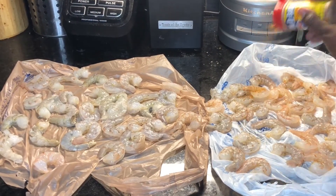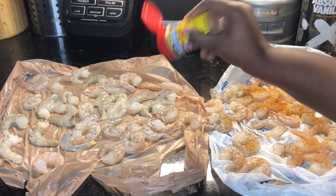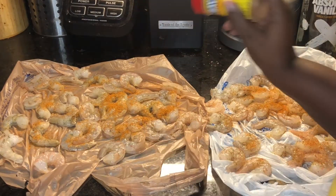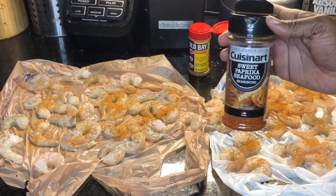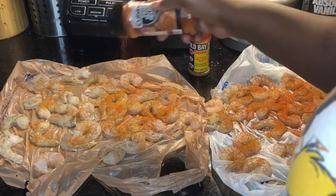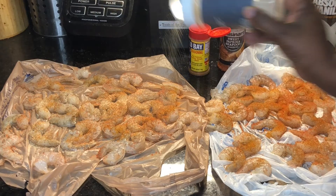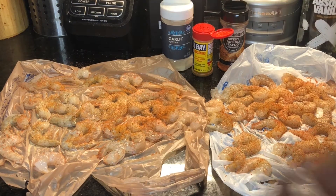The first thing you want to start off with is seasoning your shrimp. I prefer to season my meat because I want my food to taste flavorful. I'm going to use my Obey seasoning and some saison. We're going to season with Obey sweet paprika for seafood, onion powder, garlic powder, and some pepper. You can also season your shrimp with taco seasoning if that's your thing.